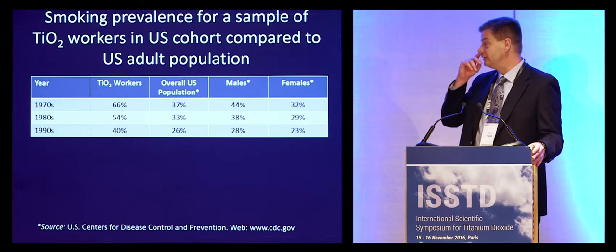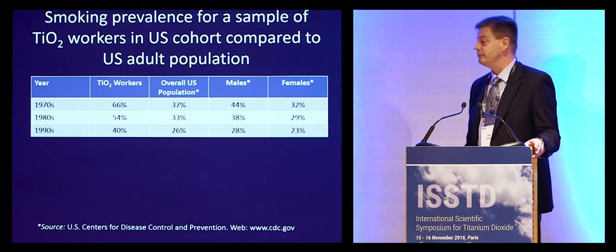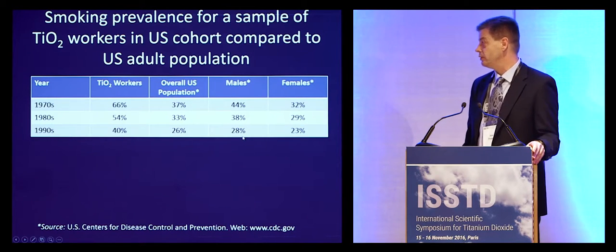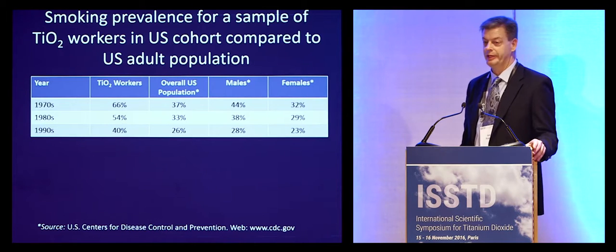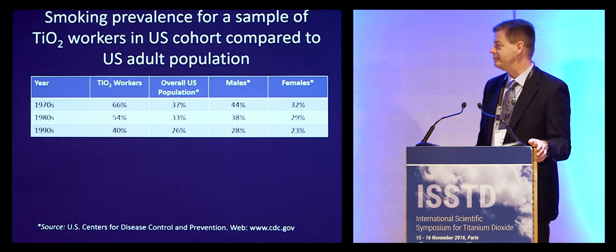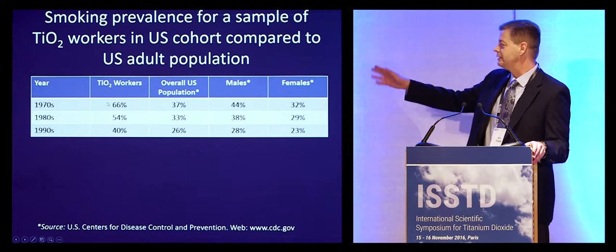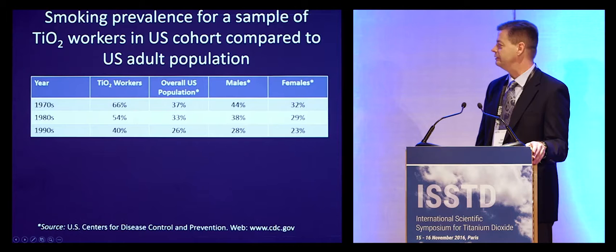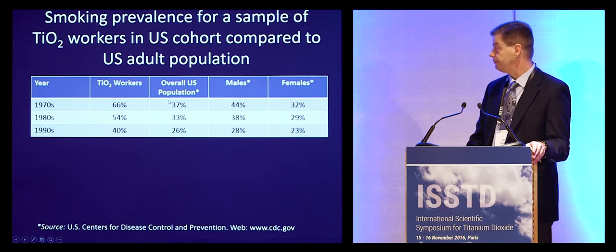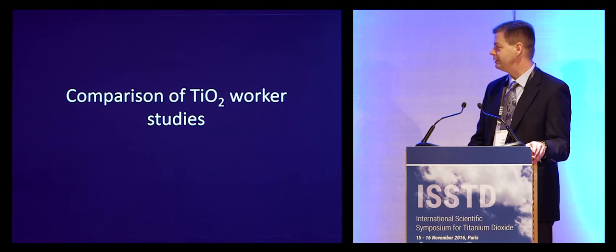We were able to look at the medical records and determine smoking status for a proportion of our cohort. This isn't everyone in our cohort. We compared it to some CDC measures at the same time period, and you do see in this one that our cohort workers across all time periods did smoke more than what was found in the general population. And this is pretty typical.